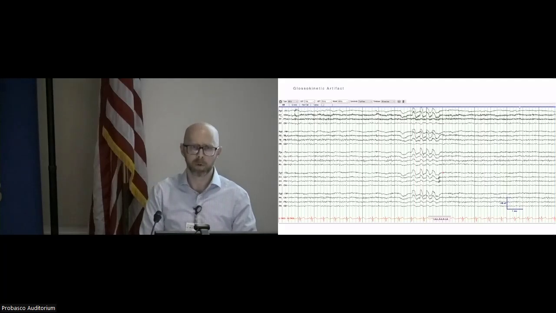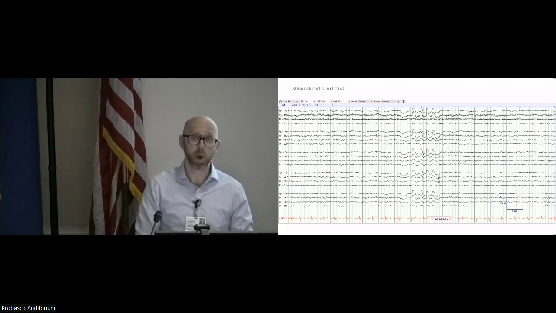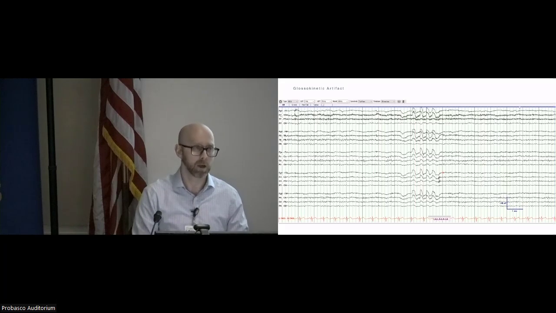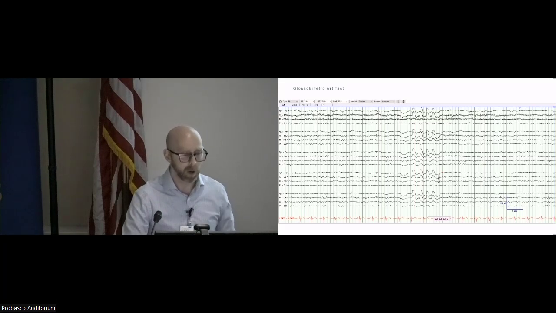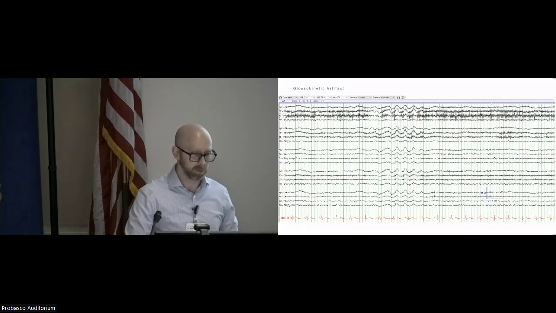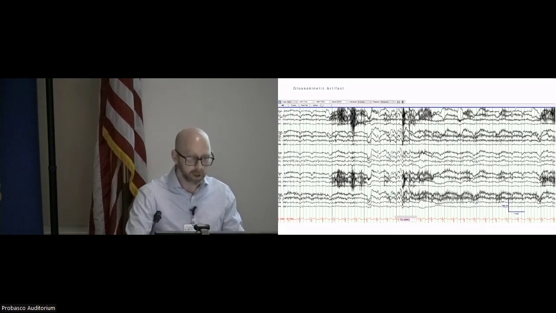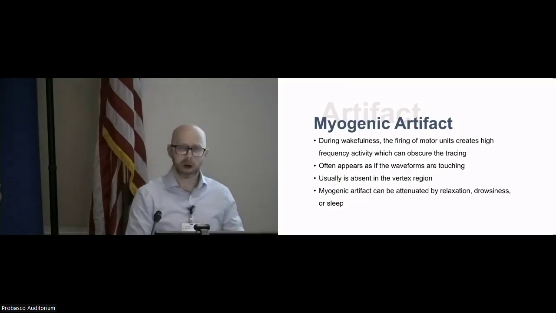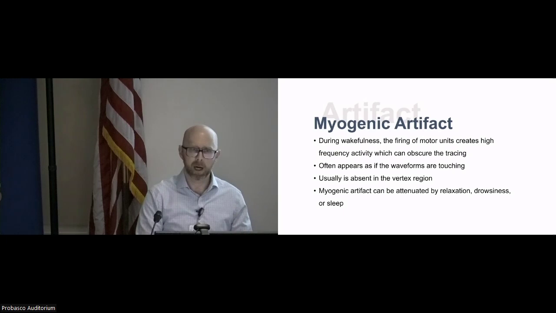And that's really important because sometimes it can look like diffuse slowing on certain studies and really fool you. Like, oh, this person's wide awake and they have diffuse slowing, they must have some encephalopathy going on. Well, no, it's just artifact. This is a really good example that I saved because it really looks like generalized rhythmic delta or something, but the patient was well identified by the tech to be talking. You could see it and it correlated. Here's a less clear one, but it looks like some kind of diffuse slowing intermixed here, and it's just talking.